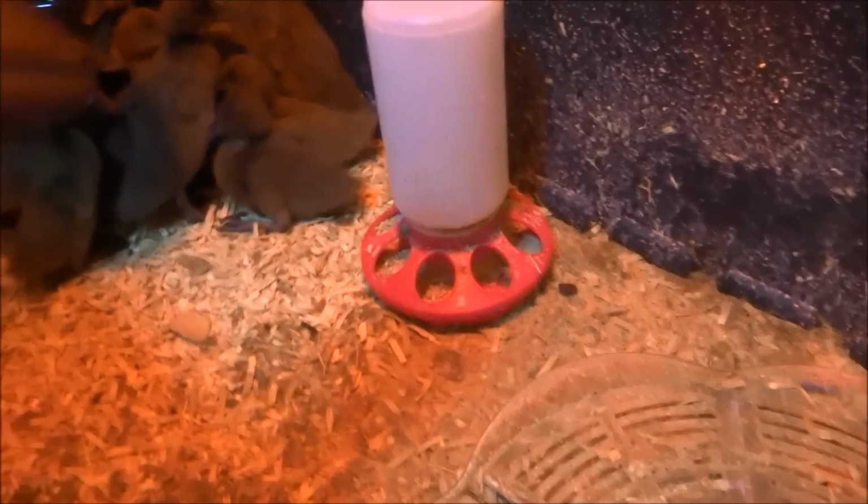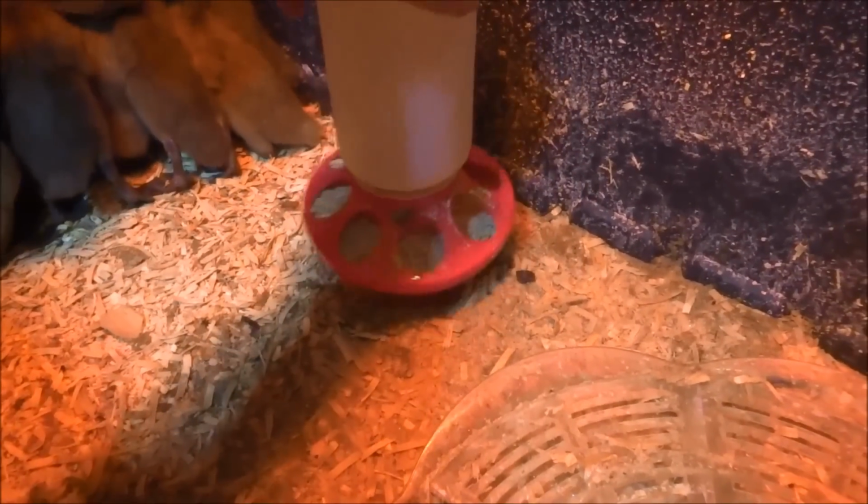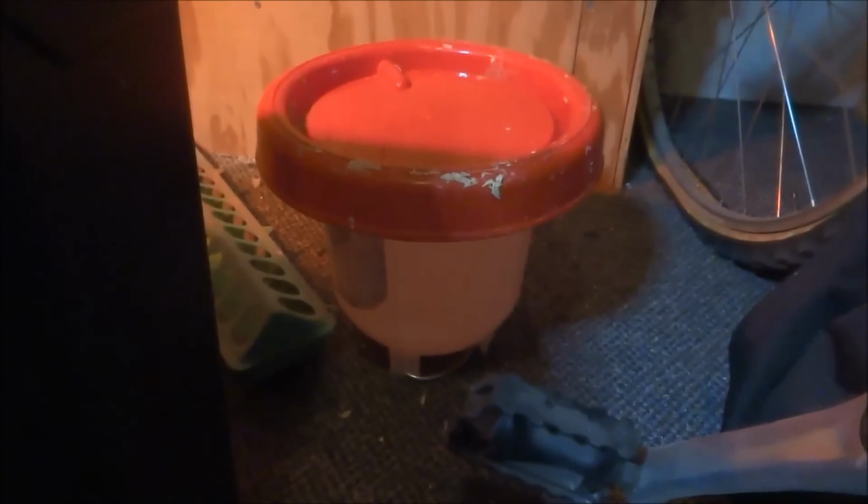I'll have to give them some more food. You can see they go through their food. And the water, I got another water right here. What I usually do is I'll prep the other one, get it ready to go. Oh, see, the lights just shut off. They're on a timer. So I'll just hit the switch for now so we can see what's going on. But it is on a timer. 5 o'clock, I think 4:30. 5 o'clock, the lights go out.